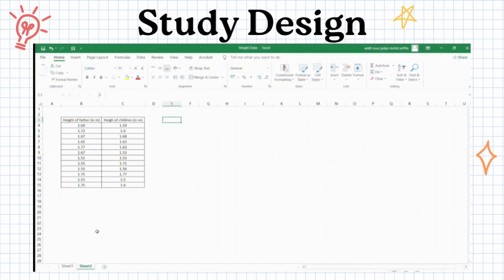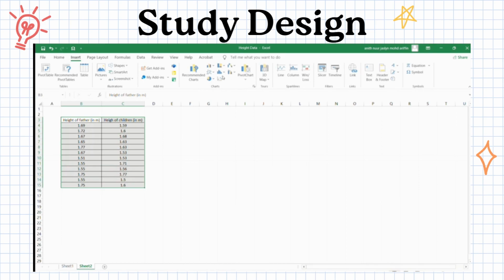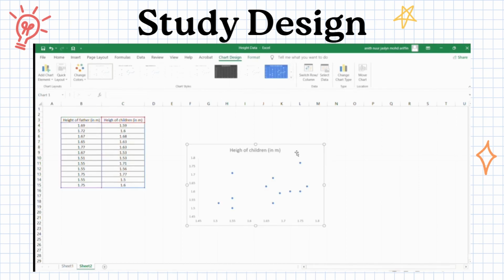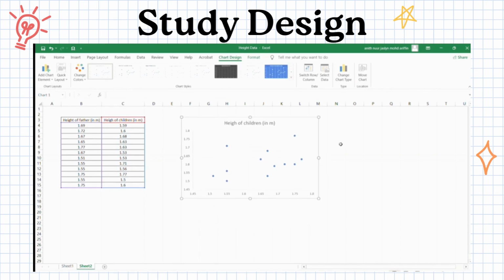Next, I would like to explain the graphical method used in Excel with the collected data. First, we have to select the data which contains the height of the father and also the height of the children. And then we go to insert and select the scatter plot. Here is the scatter graph.